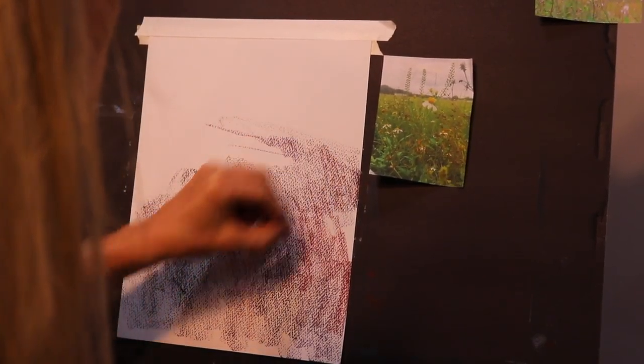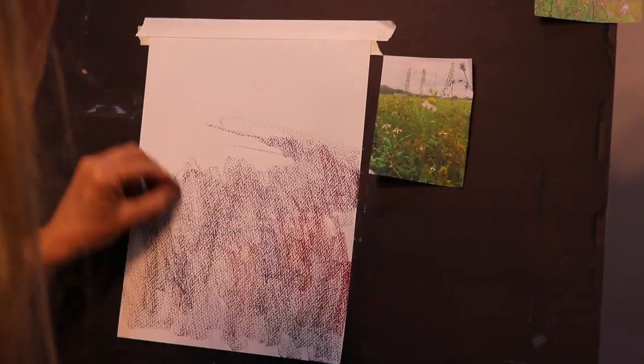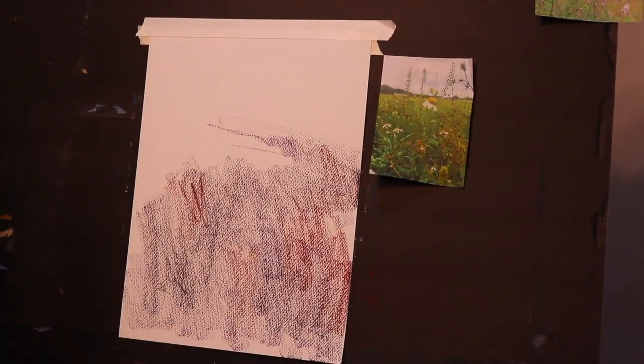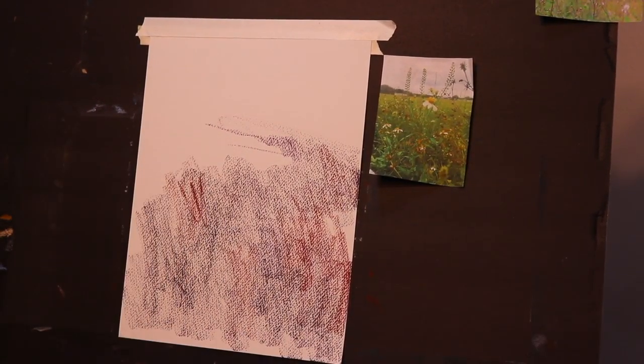But anyway, I'm going to speed this up. You'll get the idea of the colors I'm laying down. I wish you could see them a little better. And then I'll pop back in when I add the water.